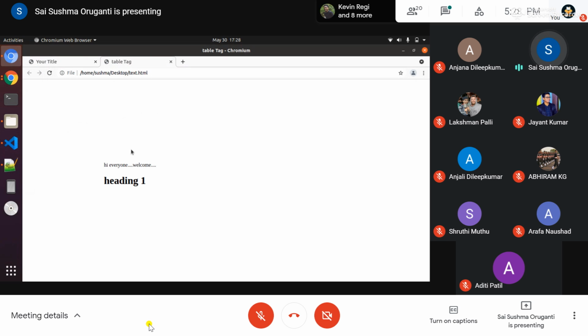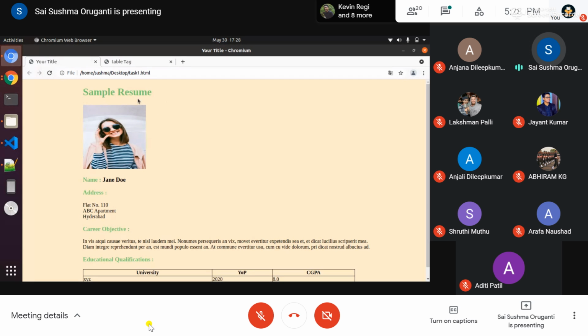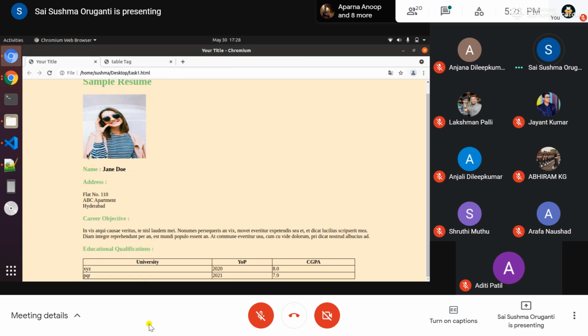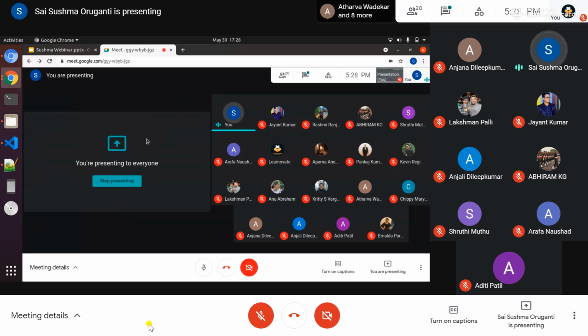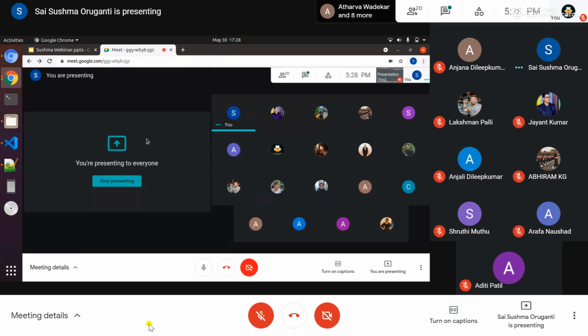These are all the styling techniques, guys. For example, if you see here, you don't want sample resume to be here, so you just want it to be here in the center. You can use margin left and margin right as 50%, 50%, then it will come to center. Or you can just add some margin top here to show the difference, and whatever styling you want, you can do it. So that's it, guys. If you have any doubts, please raise. Thank you.